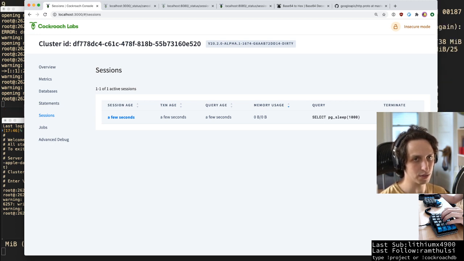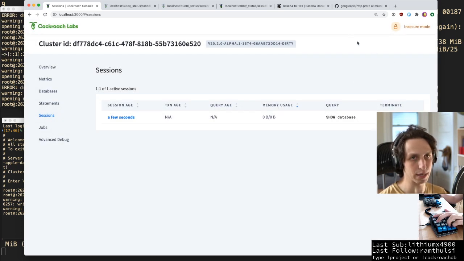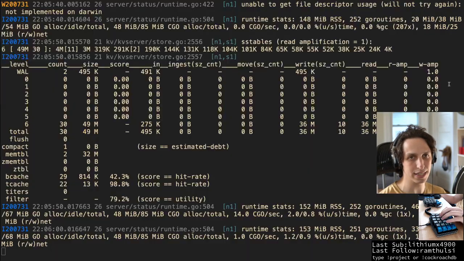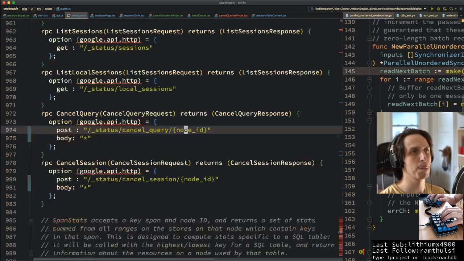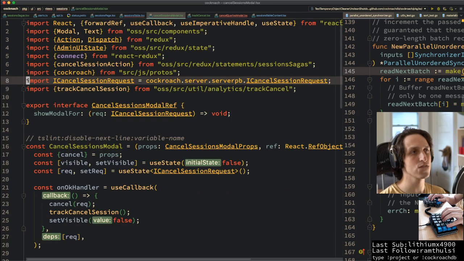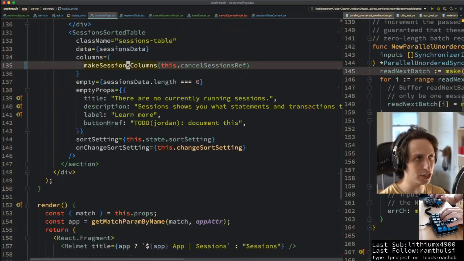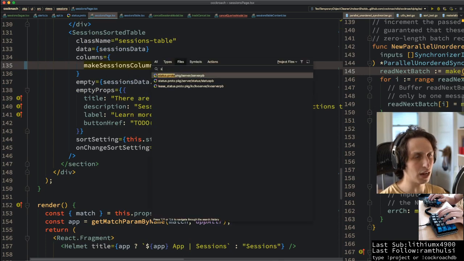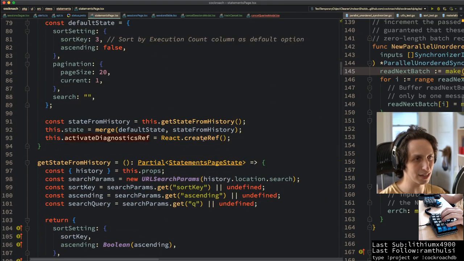I need to fix that. But if I run this terminate session thing, it gives me a dialog box. I click yes, and what's supposed to happen is that it should pop open a little toast notification over here, but I guess I didn't hook that up. Let me figure out how to do that. I think I missed a step. My cam is above the terminate. Oh, okay, sorry about that. You get the idea. Oh, you can't see the missing space. Okay, thank God. That's actually great for me because I don't want you to have to see that jankiness.